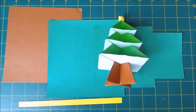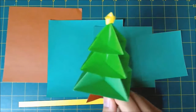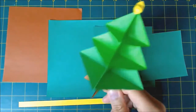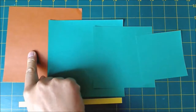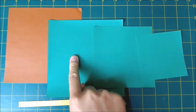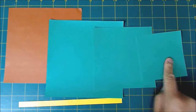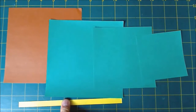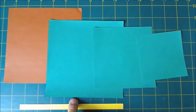Hi everyone, this is how to make a modular origami tree like this. This actually uses multiple sheets of paper, and basically you need a 15 cm square brown sheet, a 15 cm square green, and a 12 and a 9 cm one. And this is a yellow strip of paper, 15 cm by 1 cm, to make the star.